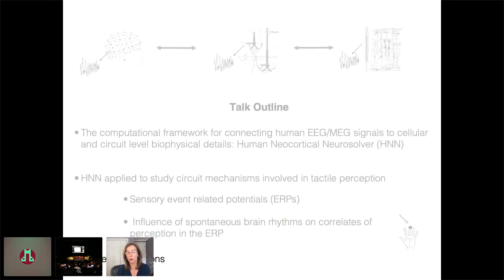Okay, so I've just shown you that HNN has led to these new predictions on where beta rhythms are coming from. We now have some validation of these predictions with invasive recordings and high resolution MEG laminar recordings. The model is predicting that beta is decreasing tactile perception by recruiting inhibition in the supergranule layers. These are still model-based predictions that require further validation. And so lastly, I just want to present some other examples that we've applied HNN to study.